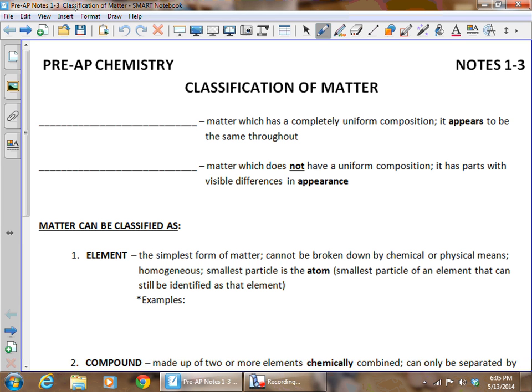If something is homogeneous, the word homogeneous simply means that the material is very uniform. It's completely uniform composition. It appears, and I do want to emphasize that, to the naked eye, it appears to be the same throughout. We may know that the material, for instance, take salt water, for example, or sugared tea, we may know that there is sugar in it, or that there is water in it, and some kind of coloring if it's tea, but if it looks the same throughout, it's homogeneous.